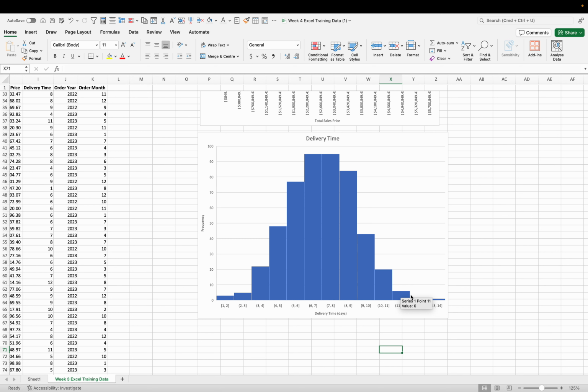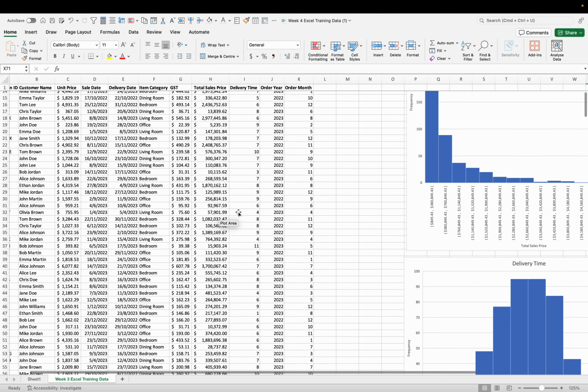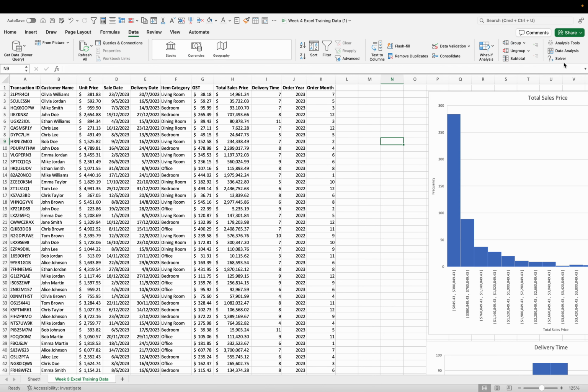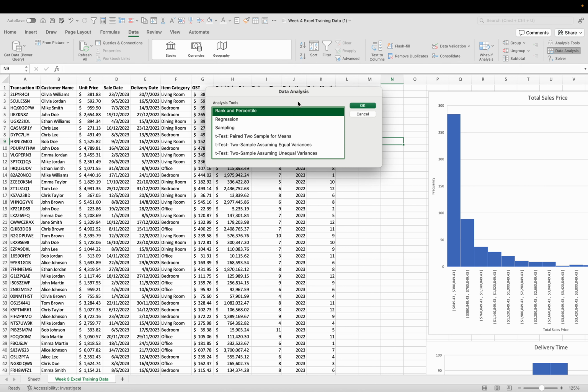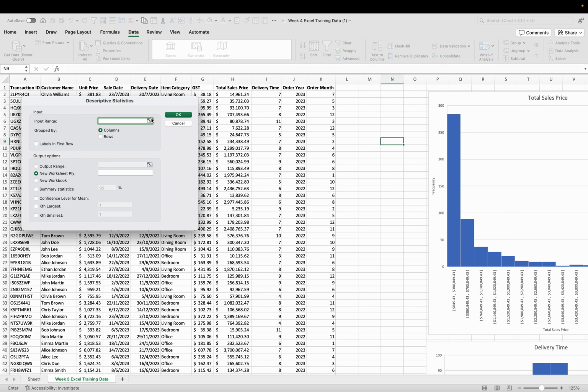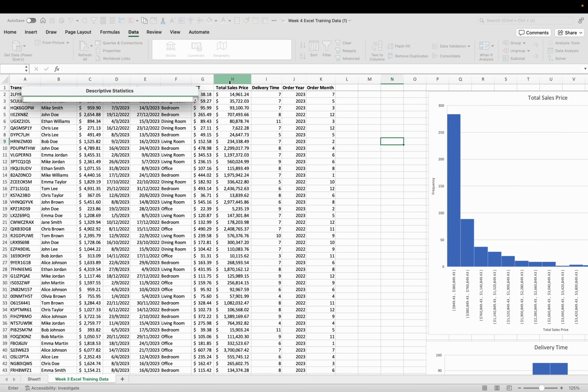Now we want to use the data analysis pack to create some summary statistics for total sales price and delivery time. So let's go to data analysis here. What we want to do is descriptive statistics. Our input range, total sales price and delivery time.